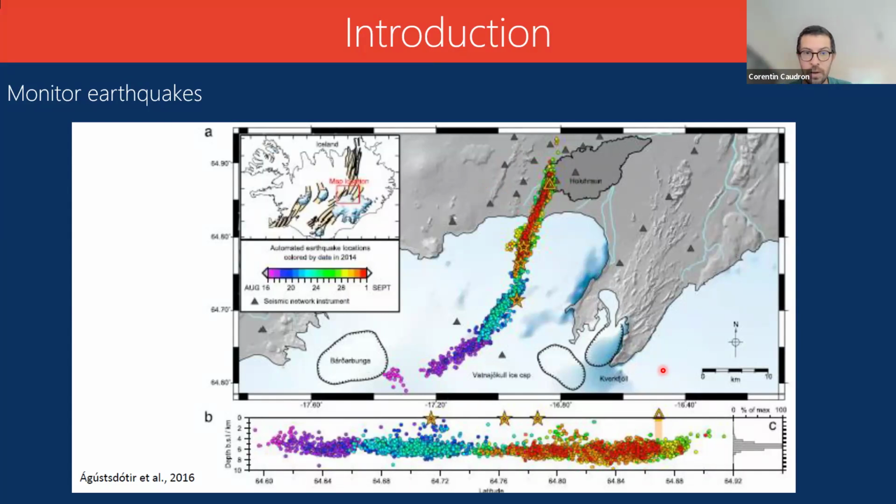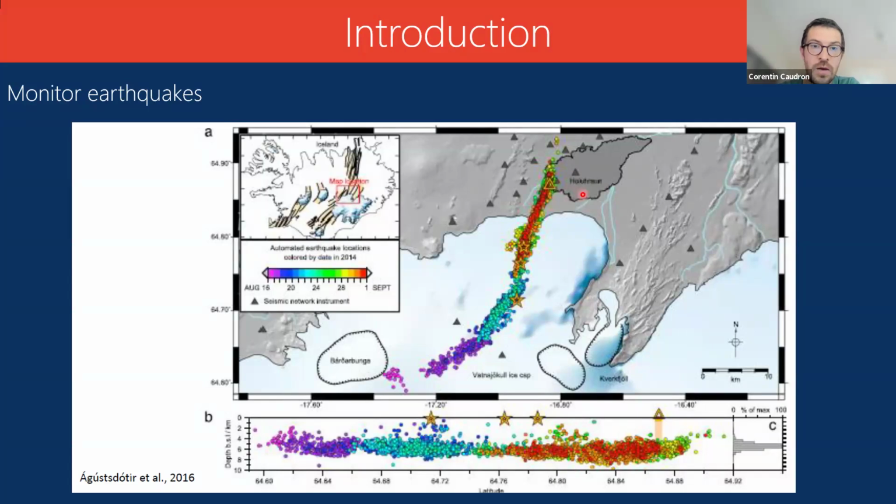That was due to a magma intrusion at depth, and the Icelandic colleagues could track the evolution of these locations, and you can see that they were beneath an ice cap at 6 kilometers of depth, and then they migrated towards the north and finally escaped the glacier, which is a good sign in Iceland, because if the magma interacts with ice, it will fragment, and then you can get ash, and in that case, often you have to close the airspace.